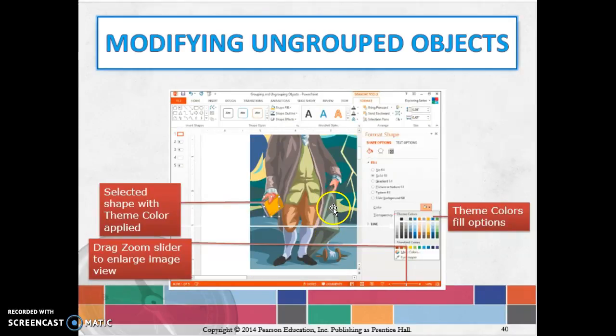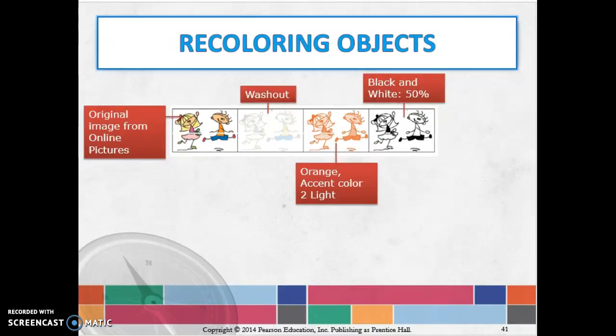You can enlarge it and then you can click on specific areas to change those things. Here's where they actually changed the textbook color, or the book color, right there. See how they did that? So obviously recoloring is something that you can do. You can take an original and do all kinds of things to it. You can wash it out, which is what this is. You can make it more of a sepia kind of look where you have the browns and all those kinds of colors. That's what you see when people have their pictures look like the old-fashioned pictures, what you might think of.